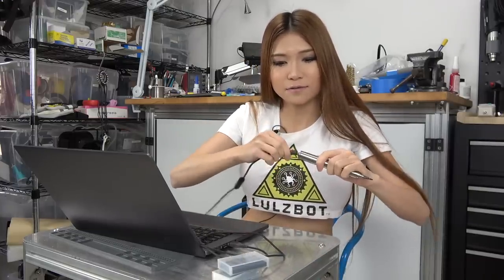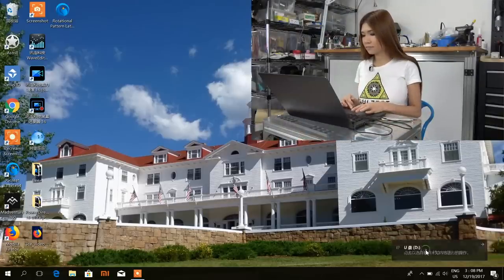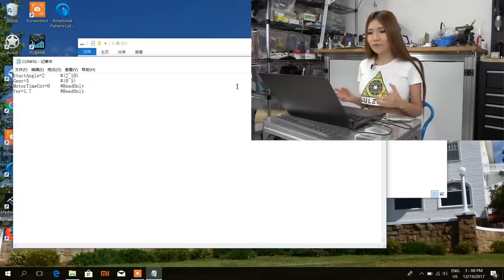Let me first plug in with the USB. So this is the screwdriver's config file. If you would like to change the settings, you can. Because it is open source, you can also upgrade it after you change the settings, and the screwdriver will behave as you changed it. I really like this function. I wish more and more Chinese companies can do the same thing for their products. If you are interested in buying one, I will put the link down in the comment section. Thanks a lot for watching.